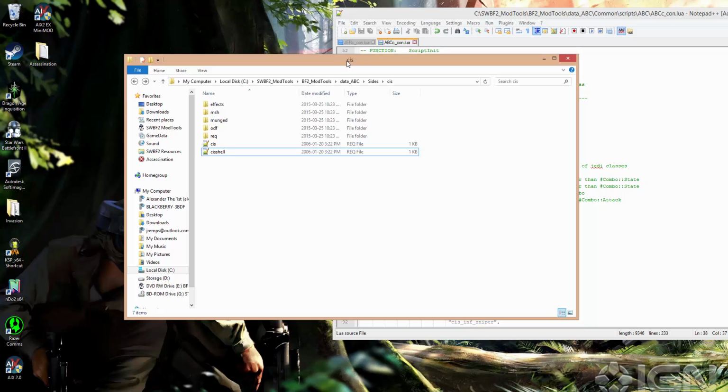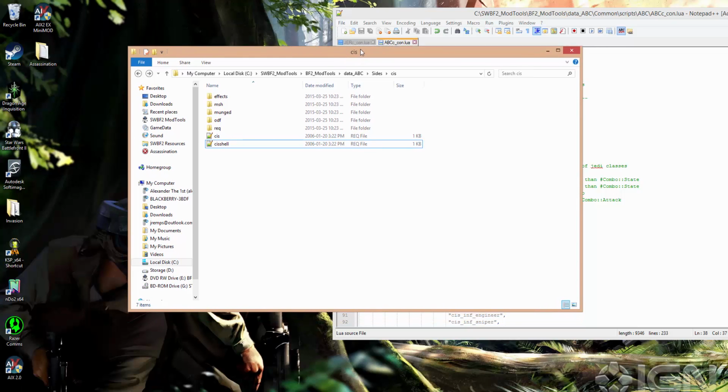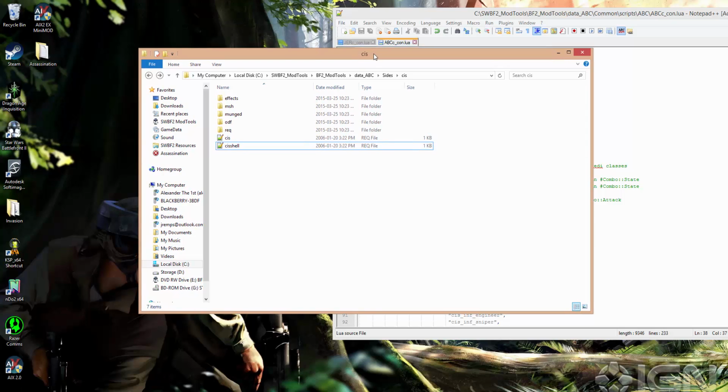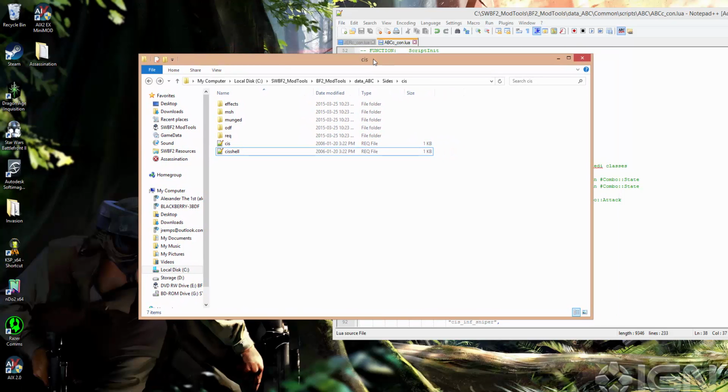We'll use Aayla Secura's resources from the Republic side to do that, because she is the only character with 2 lightsabers. You might say, what about General Grievous? Well, he has an entirely different skeleton setup for his animations, and is actually set up for 4 lightsabers. It would be very, very complicated to implement that.